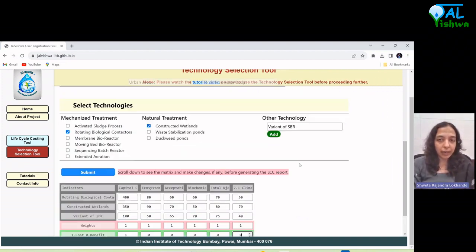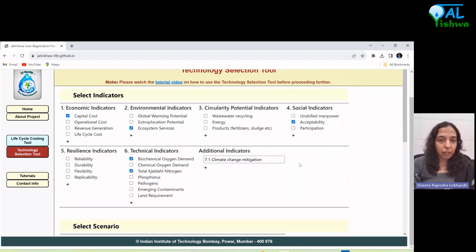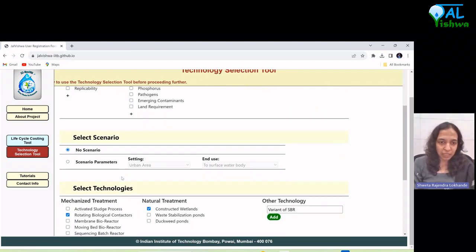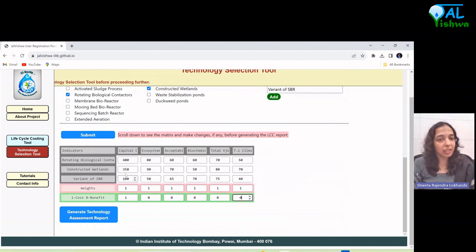Now, kindly note that if among the indicators you use life cycle cost, and if you have already computed values of the life cycle cost for different technologies, then you can feed it as it is here. Alternatively, JalVishwa has integrated a life cycle costing tool, which can compute the life cycle cost specific to that location.